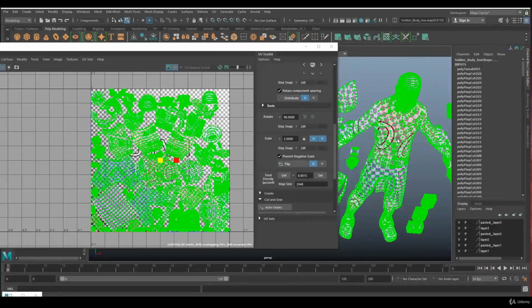Why is that? Well, because of course the plane was just a plane, and this guy has so many ins and outs, so many changes in silhouette, that the surface area that I need to cover with a 2K map is not enough. Even if I move this to a 4K map, it's still 17. It's still not as good as the floor, and we want this guy to be super, super good. So what are we going to do? We're actually going to have two maps. We're going to have two UV maps for the character.